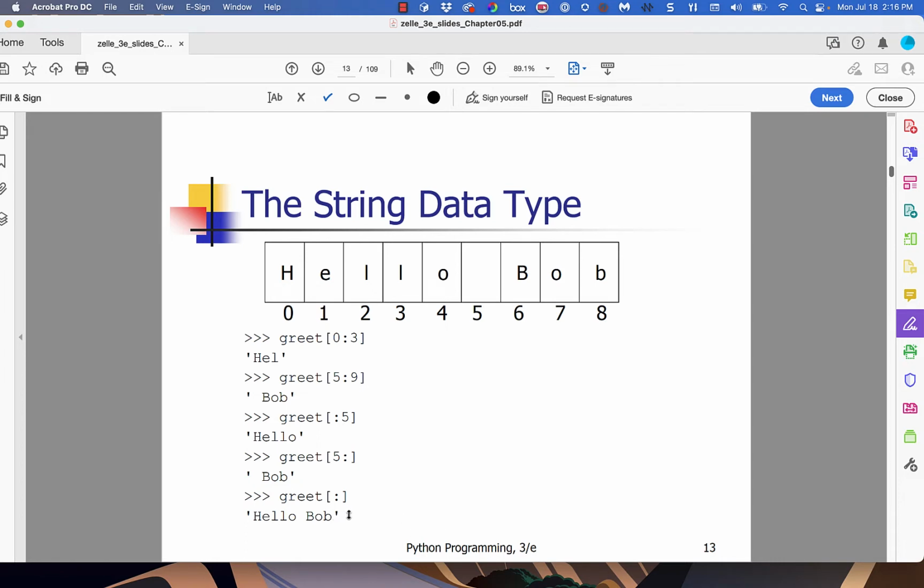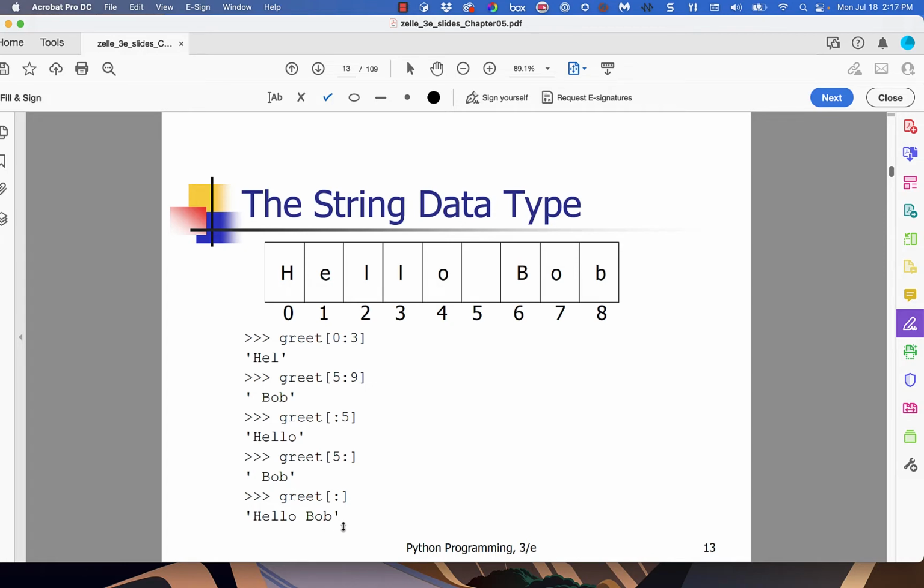And if we have a slice expression that just has a colon and doesn't have a begin value and an end value, then by default it starts at the beginning and it ends at the end. So we're going to get hello Bob.